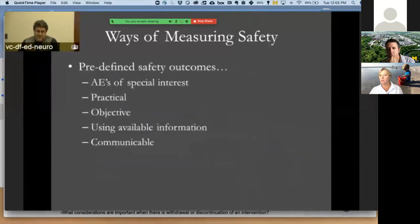So this is the slide that really goes with what I was just saying, the slide about predefined safety outcomes. We talked about the primary outcome being important, and then let's talk about the second, which is the predefined safety outcomes. Predefined safety outcomes are going to be like adverse events, but these are the adverse events that are of special interest related to your therapy. They're the adverse events that you either think are caused by your intervention or that other people think are caused by your intervention. You're going to have a limited subset of them, and you're going to follow them much more closely than you follow all events.